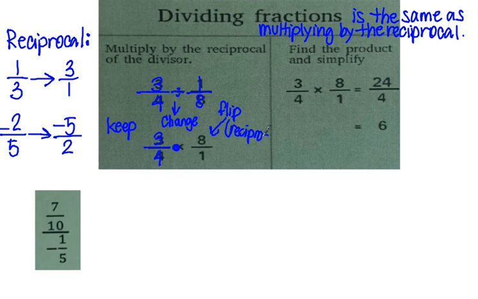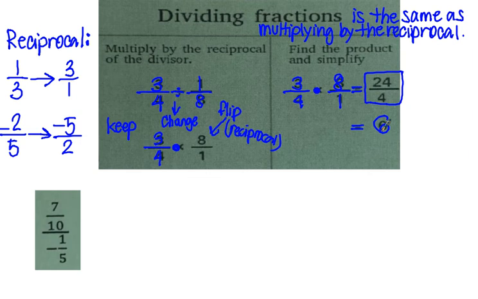So what did I really just do there? I kept the first one. I multiplied by the reciprocal. The reciprocal of 1/8 is 8/1. Okay? So your new problem becomes 3/4 times 8/1, and then you guys know how to multiply fractions. You don't have to have a common denominator when you're multiplying. 3 times 8 is 24, 4 times 1 is 4. This is an improper fraction. 24 divided by 4 gives you a +6, okay?